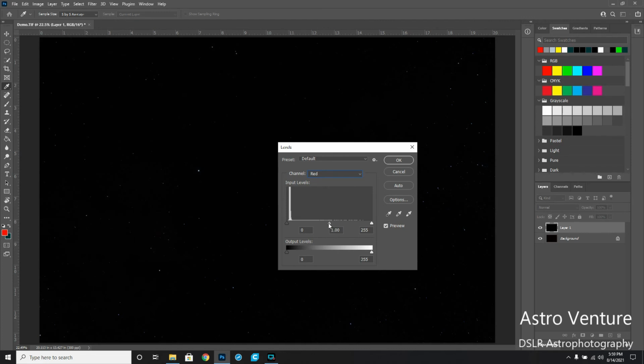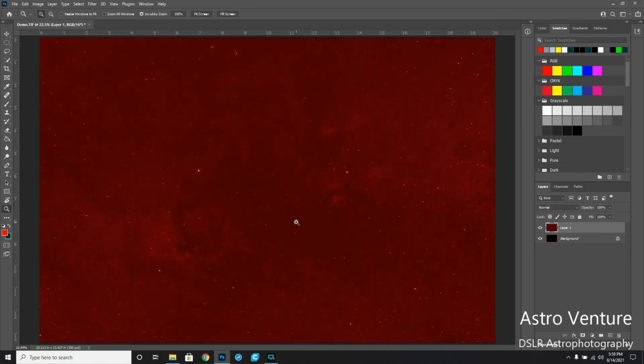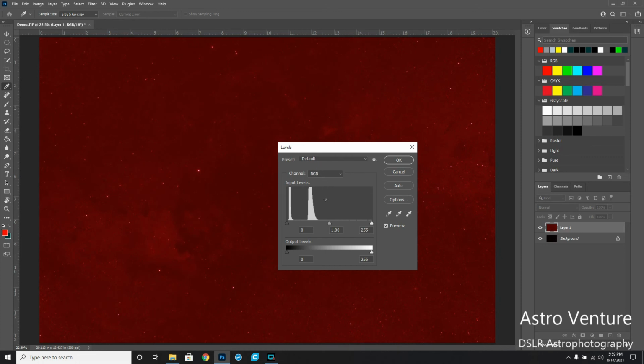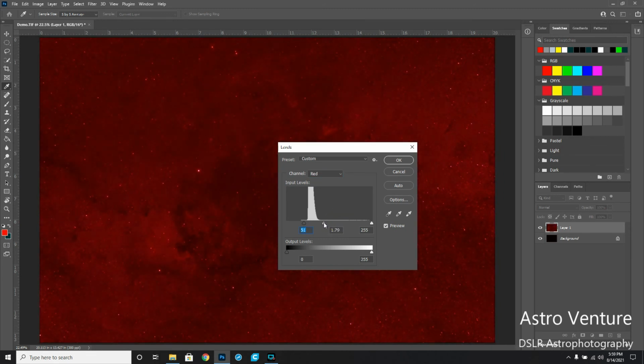And what I'm going to do is start a process of bringing this over and then enter. I'm going to do it again, Control L, and you'll notice this has changed. I'm going to go back to the red, and now you'll notice it's way over here. Now I'm going to grab the left-hand side, bring it over, bring this back, and basically what I'm doing is working at getting these two markers at the base of the hill in this best representation of a histogram. I mean, that's what it is. And then I'm going to hit OK.